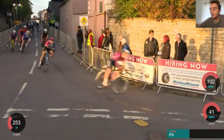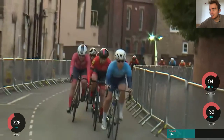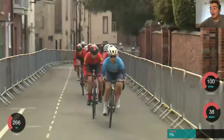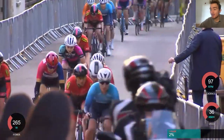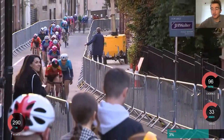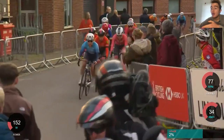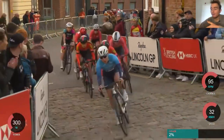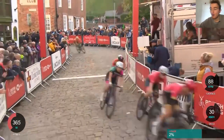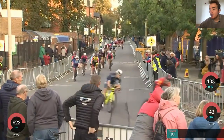There's a bit of shine on the road which could be water or oil, but nonetheless it's decently technical and gaps are already opening up quite a lot. In my opinion, this makes it one of those races where you've got to race from the front — you've got to always be moving up. You don't need to worry too much about expending energy as long as you're at the front, because everyone's doing similar amounts of work on or off the wheel.